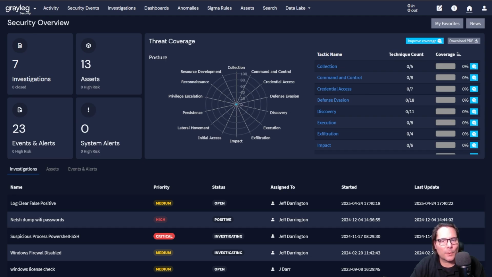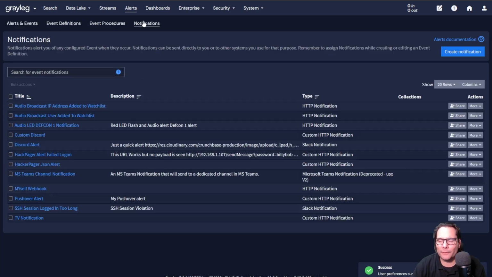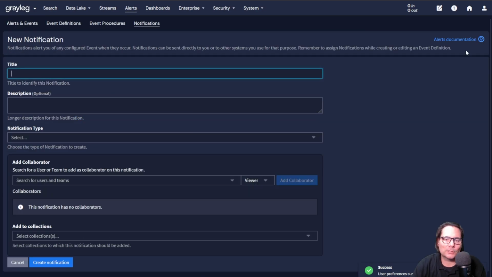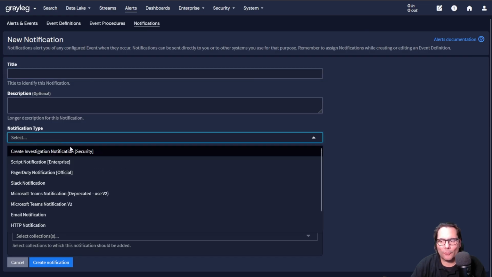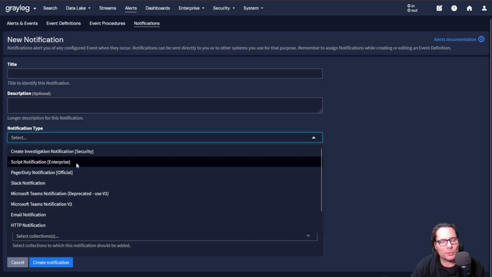I talked very quickly earlier regarding notifications and the way you can transmit event definitions or alerts to a notification. When you go into alerts under notifications, you have multiple different kinds of alerts you can create. You can create script notifications, which is part of Graylog Enterprise, where if you're writing Python scripts or PowerShell, you can fire off a script with one of the alerts and perform actions.